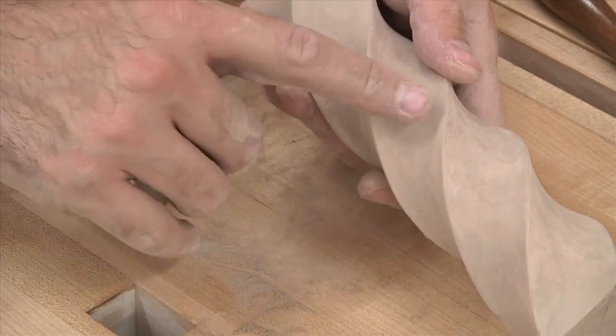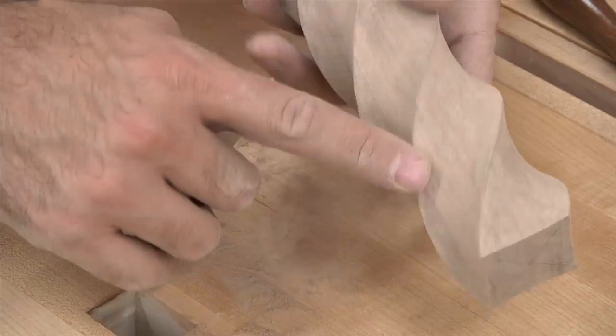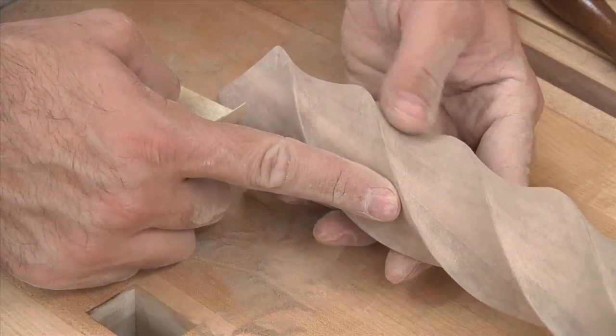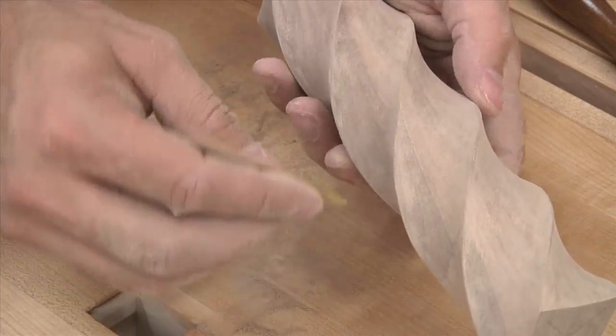Now the final bit of sanding involves breaking the spiral tip here, right, the peaks. You don't want to break it too much because then it just kind of gets this weird dulled look to it, but you certainly don't want it to be sharp.